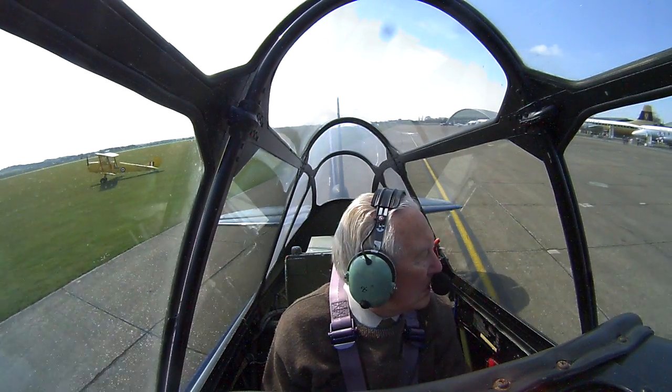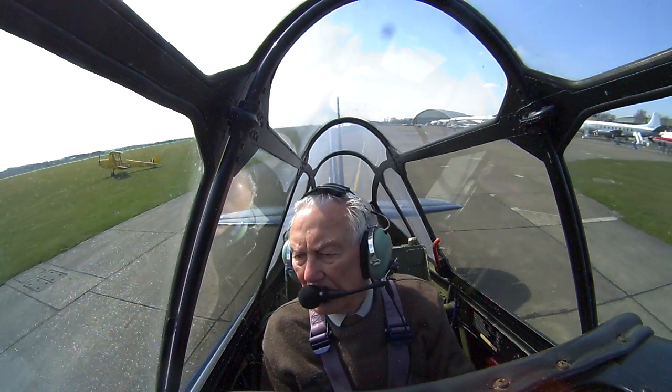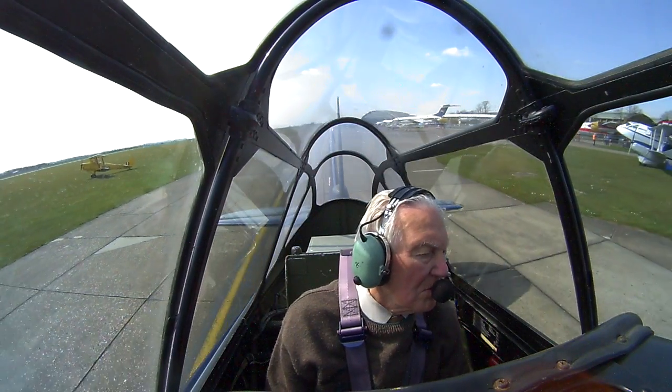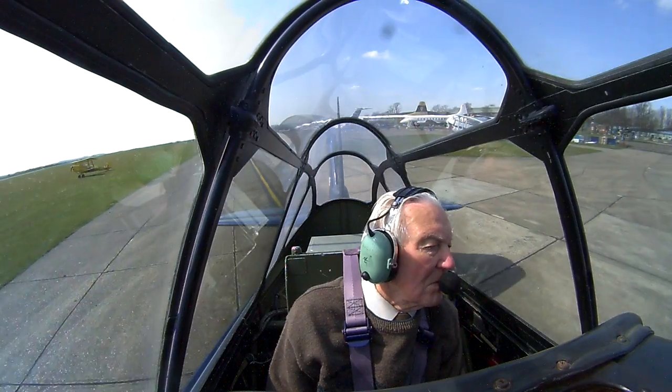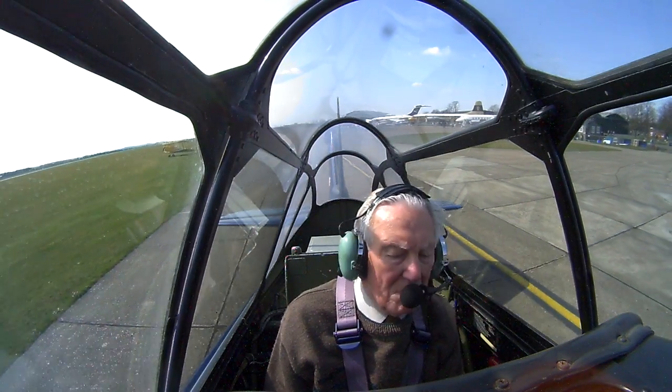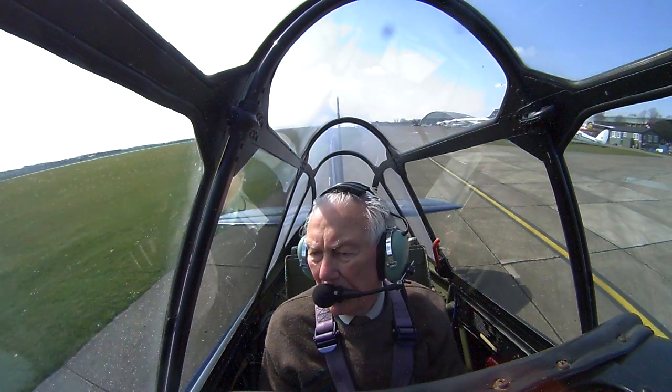Just going to weave the nose to have a look. You probably remember that the nose is quite high on these tailwheel aeroplanes. Just moving across to the right to have a look on the left there. And round to the left to have a look across at the right hand side.